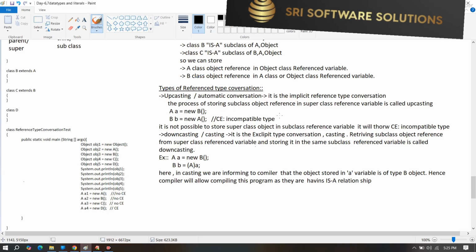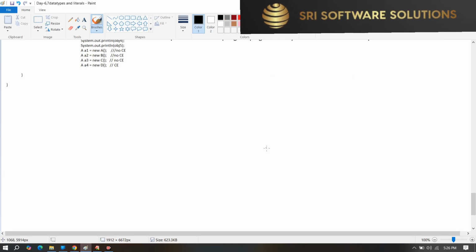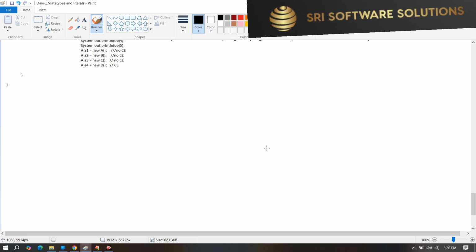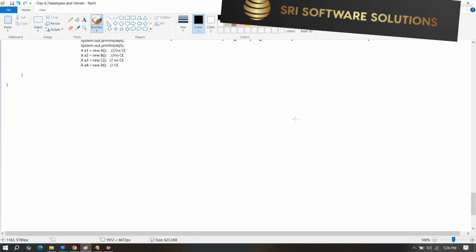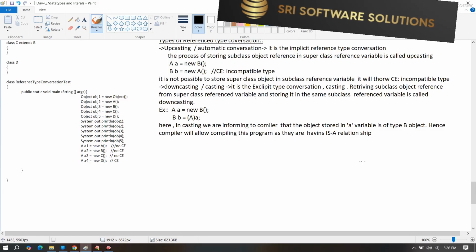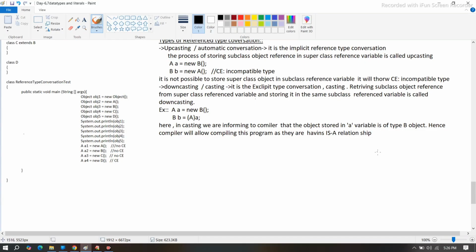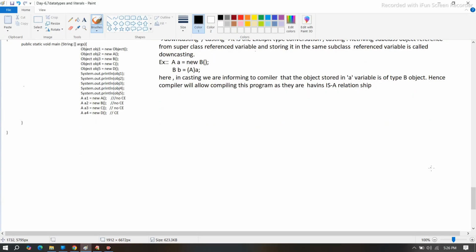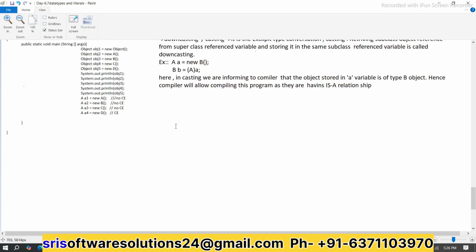In today's session, we are going to see some certain kinds of rules. While we are doing any kind of upcasting or downcasting with the casting operator, we need to follow certain rules. What are those rules that we are going to use in our cast operator? That we will be watching in today's video. Any doubt, immediately raise your hand and ask.